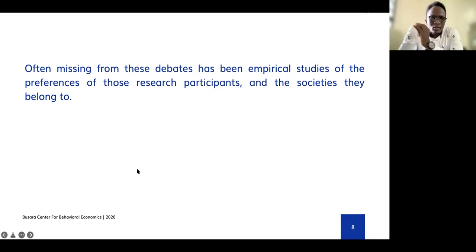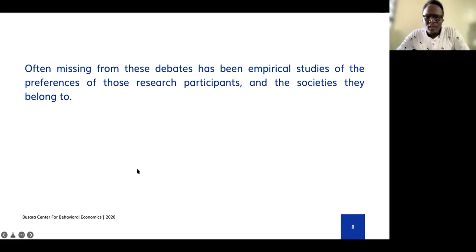But with all these solutions that I've spoken about, and all these debates around how to improve the ethics of development research, often the voices or the preferences of the participants and the societies they belong to are missing. It's usually researchers or experts sitting down somewhere and using maybe the Belmont principles to try and come up with solutions to address some of these challenges.